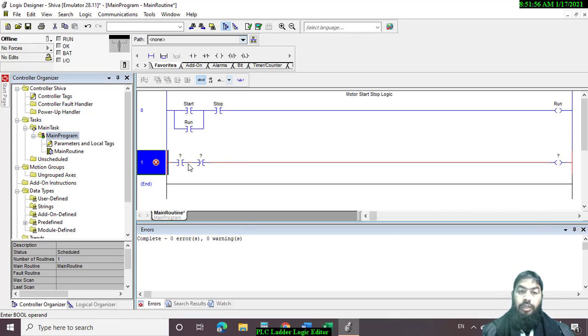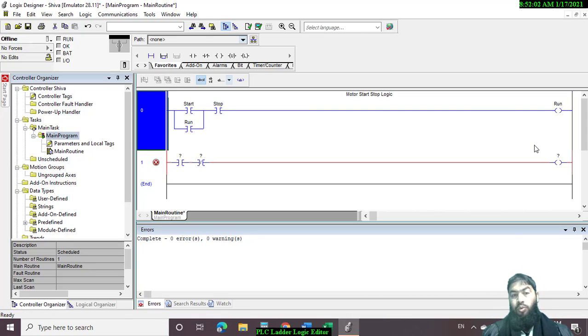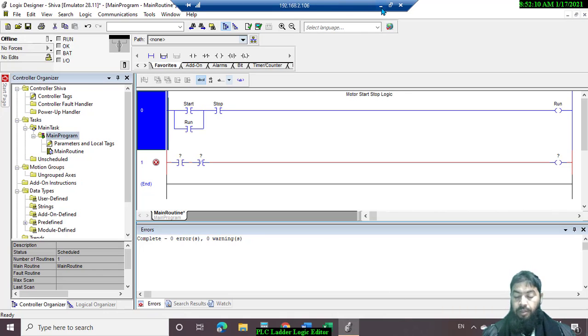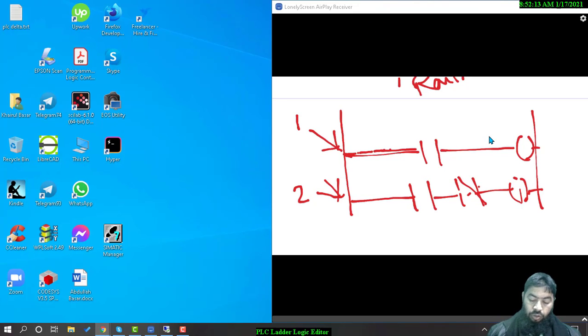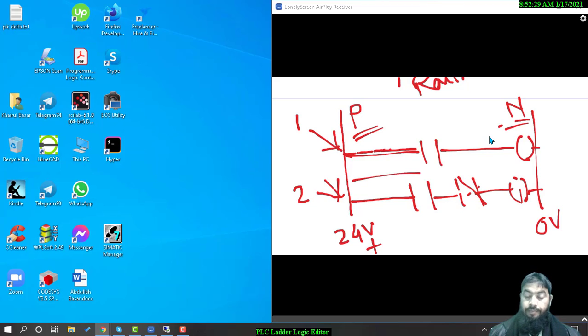Now on the rail, what is the rail? The purpose of the rail is equivalent to the electrical terminologies, positive line and negative line. So for example, you have this ladder logic. You can define this as 24 volt plus, and this as 0 volt. It's like phase and neutral. So you have power going from left to right. Getting your point? Left to right.